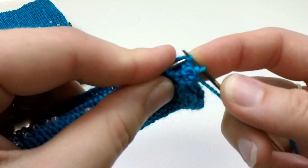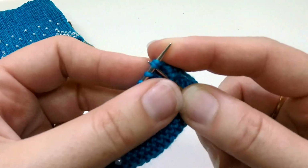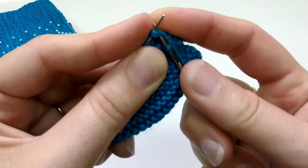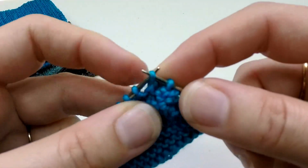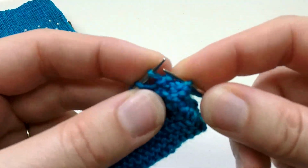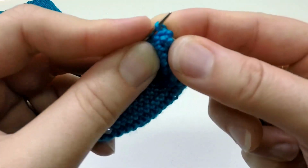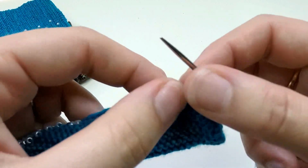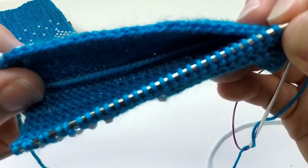Here we go. Put the next cast on stitch on. Knit 2 together. Success! There we go. Oh, it's a little split, so I'm going to fix that first. Okay, and then I'm going to pull the first stitch up and over the second stitch. And we just go on like that until all of the stitches on the needle have been worked together with all of the loops in the cast on edge.